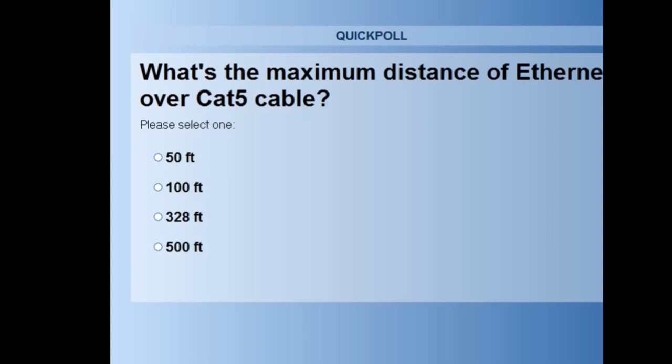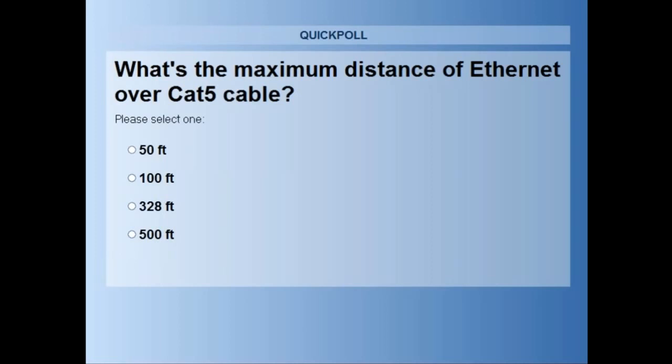So maybe for a good starting point here is a little icebreaker for us today. Let's take a quick poll, Oliver, and I'd like to throw this question out for those of you folks. I know we've got folks of different experience levels here, and this really sets the scope of the conversation for today. What's the maximum distance of Ethernet over Cat5 cable? It's not a trick question, it's a really simple one.